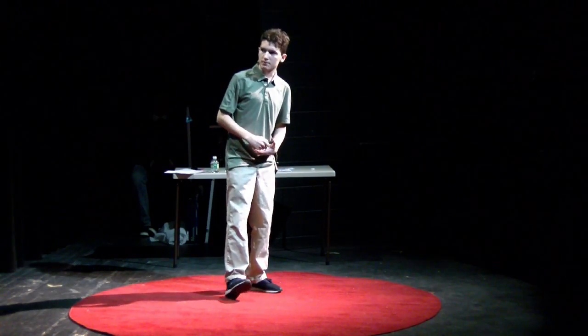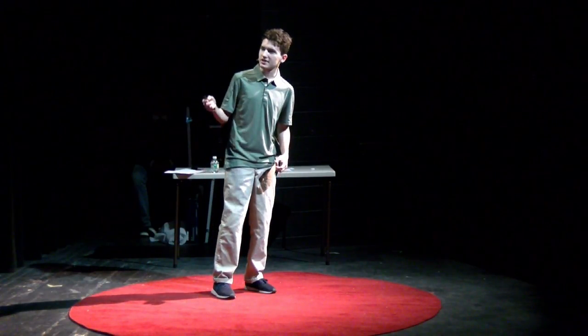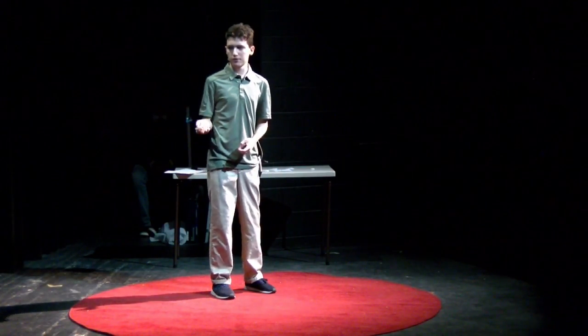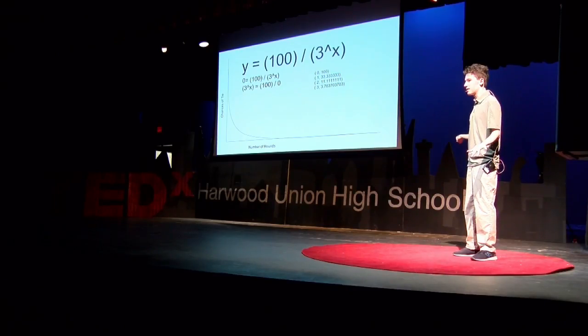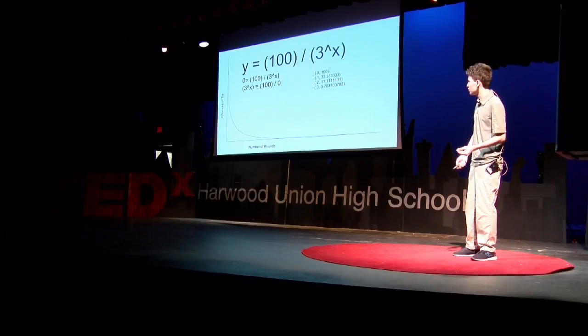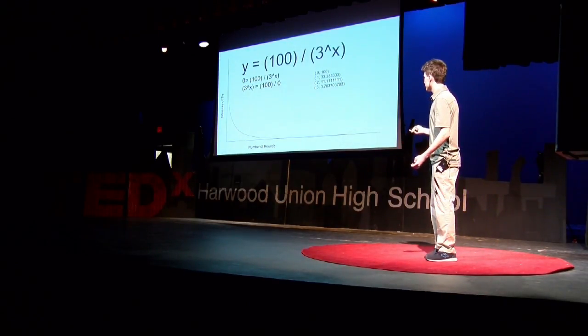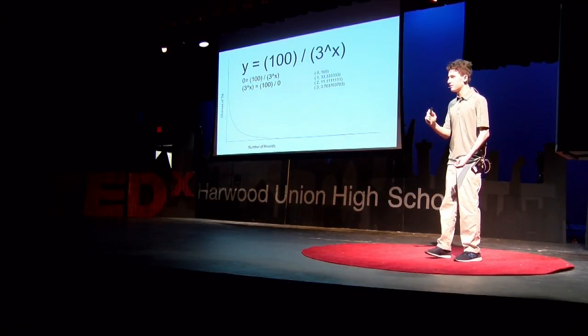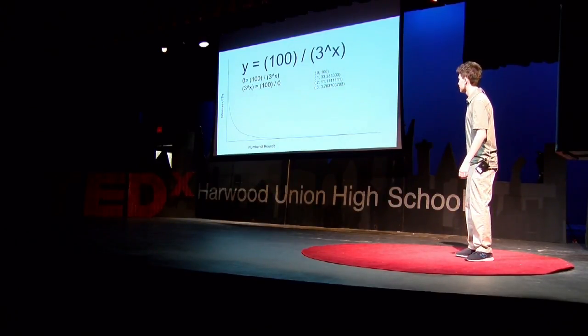0 rounds would obviously have a 100% tie. No one would win because we wouldn't play. And the chances in 1 round, it's 33.333. But the equation says 100 divided by 3 to the power of x. So if we want a tie to have a 0% chance, then we would have 100 divided by 3 to the power of x equals 0. But that also can equal 3 to the power x equals 100 divided by 0. And if you know about this, 100 divided by 0 is impossible and probably will blow up the entire universe.